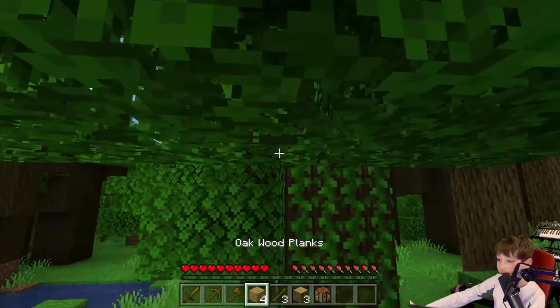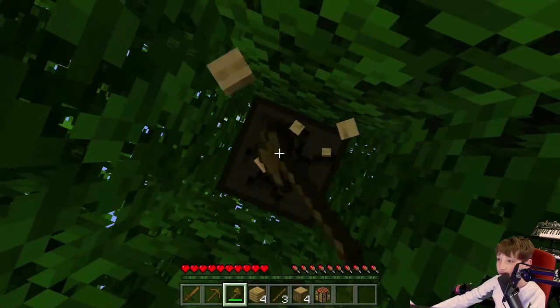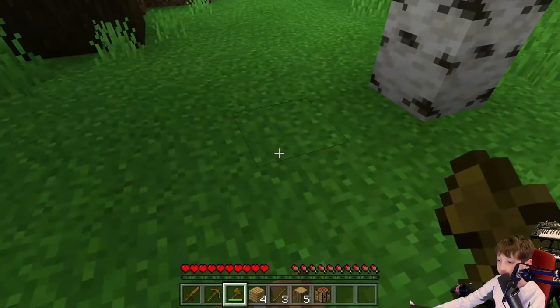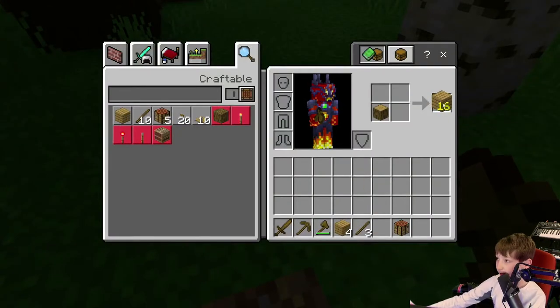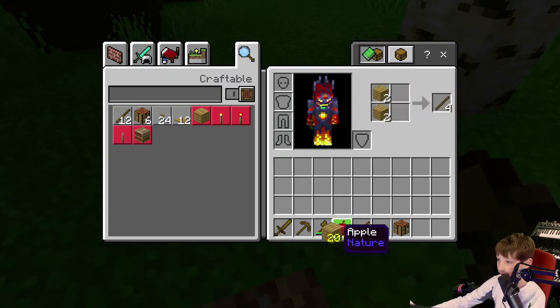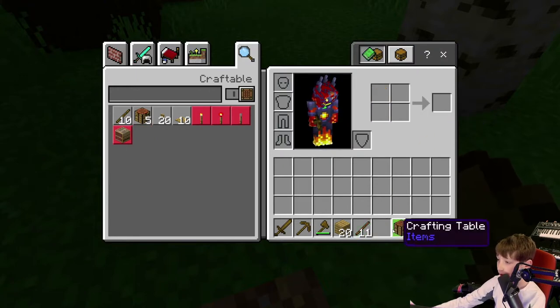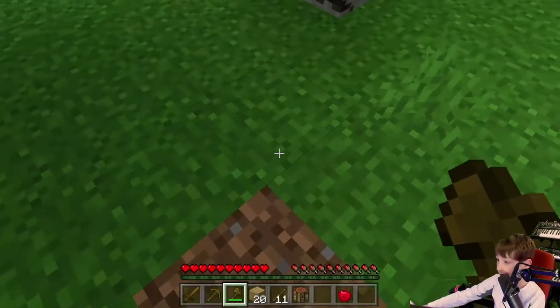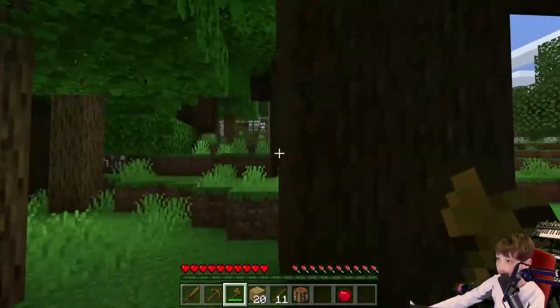Wait, what am I doing? I should use this. What am I doing? I forgot I had that. Apple. I got an apple? Cool, I got an apple. When I'm hungry, I can eat it. That's a big tree.